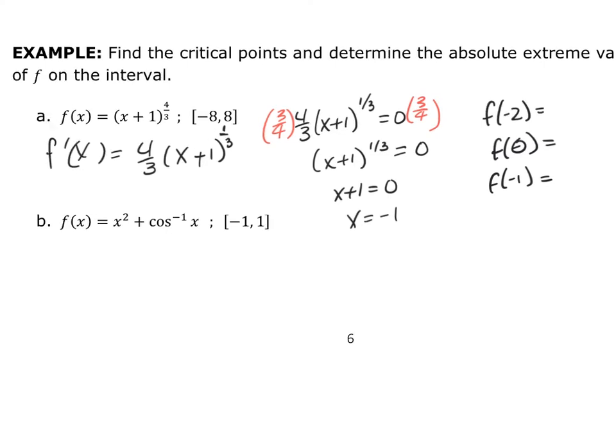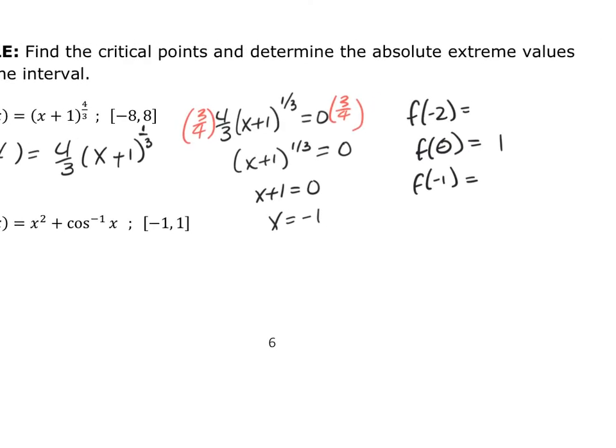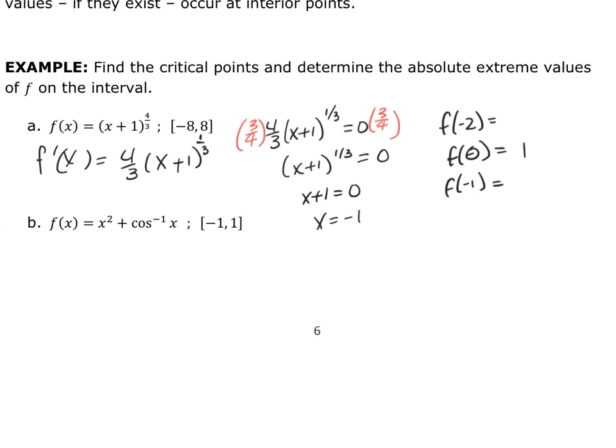So I can do the 0 all day long. It's 1. Look at that. I put in -1, and I get 0. I can do that one too. When I put in -2, what am I going to get? Is it going to be +1 again? Yeah. Okay, cool. So this is where my critical point is. Now, is that number larger or smaller than the values beside it? Smaller, so that tells me my critical value is a minima. And it is the absolute minima in that area.